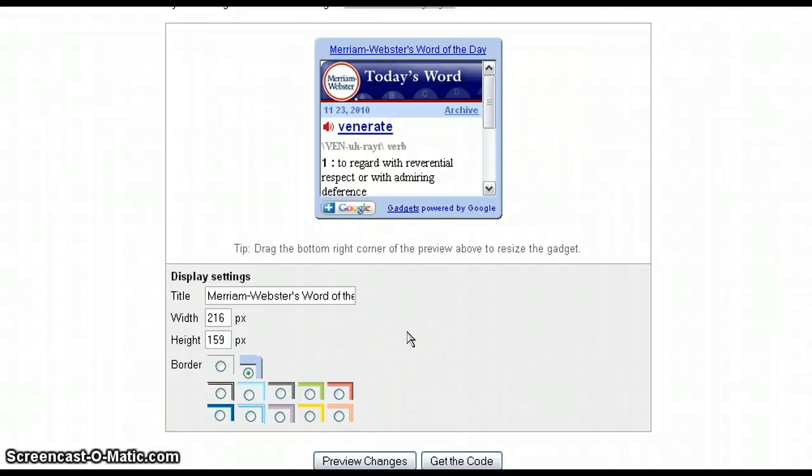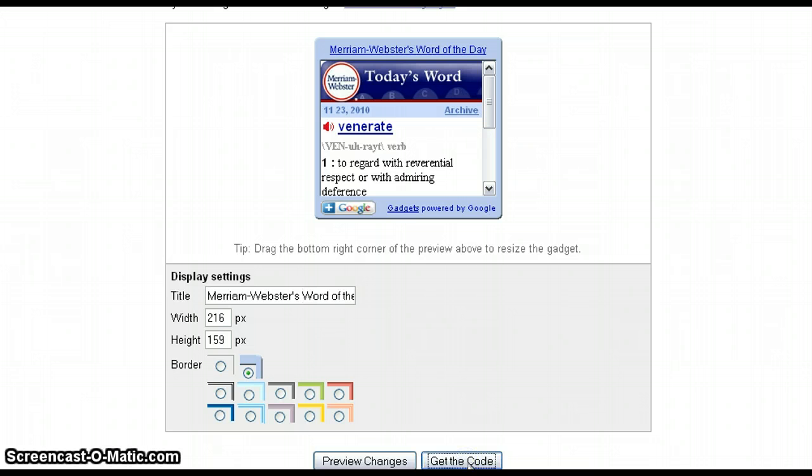Once we're happy with that size, what we can do is we can change the title of the gadget. I'm going to leave the title as it is, but you can also change it and write your own title here. Once I'm done editing the gadget or changing its parameters, what I need to do is get the code for that gadget in order to actually embed it in the wiki page.